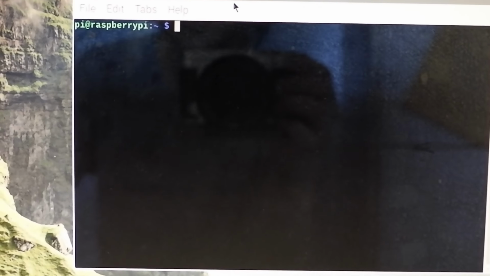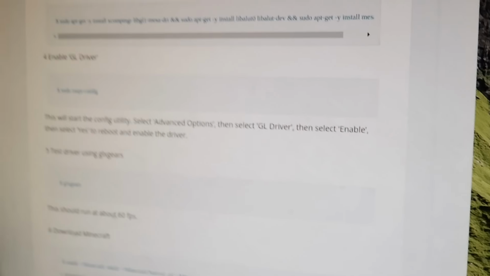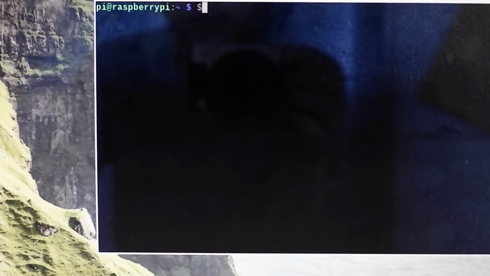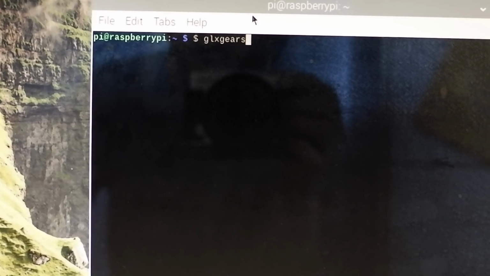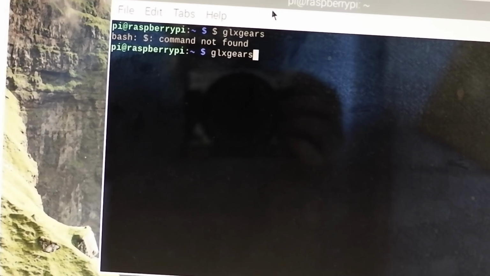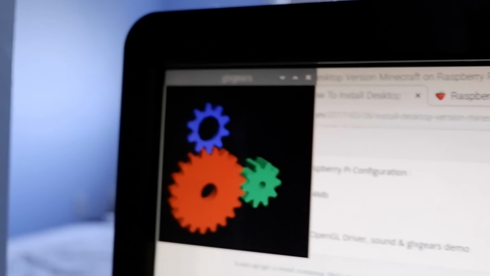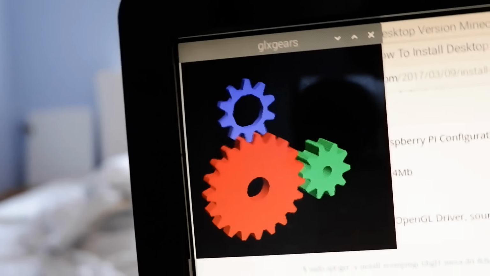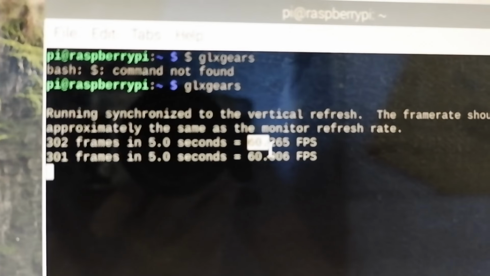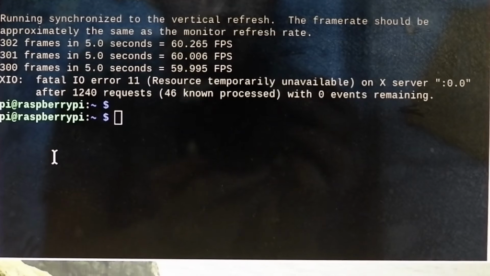So at this point I've rebooted and I'm following the tutorial from the first page, and it's saying we should probably test it, so here we're gonna test it. I don't know what this does, but whoops. Wait, what? Oh hey! Very good. Looks like that works. It's pretty 3D. 300 FPS. Oh, wait, no. 60 FPS. Oh, that's pretty good.